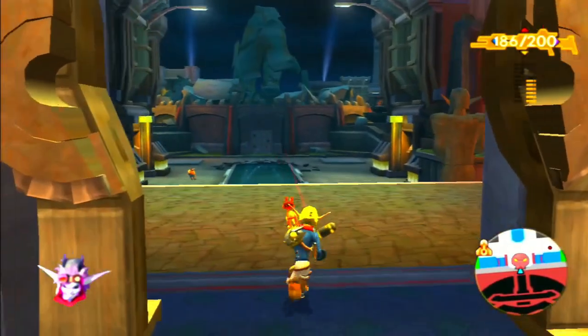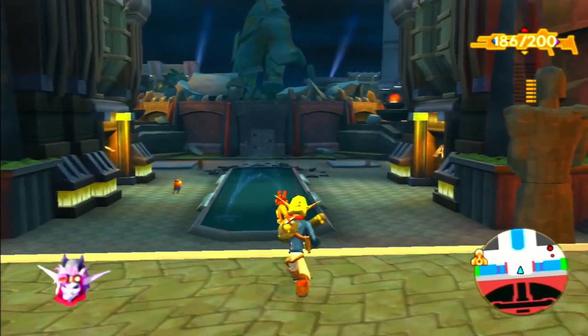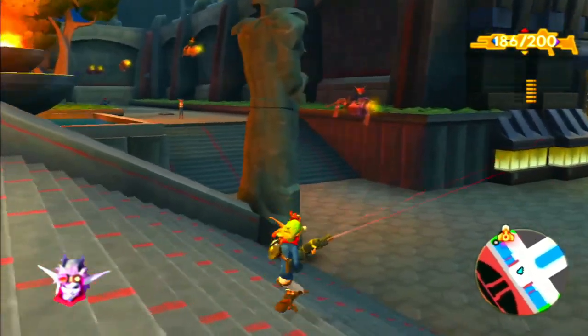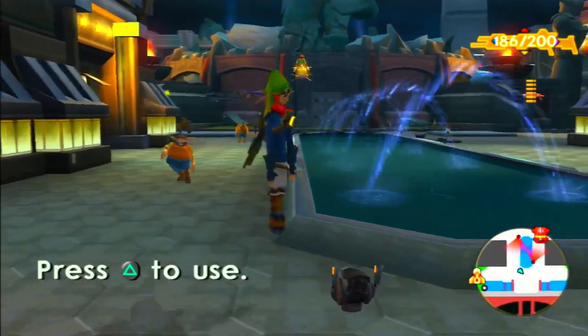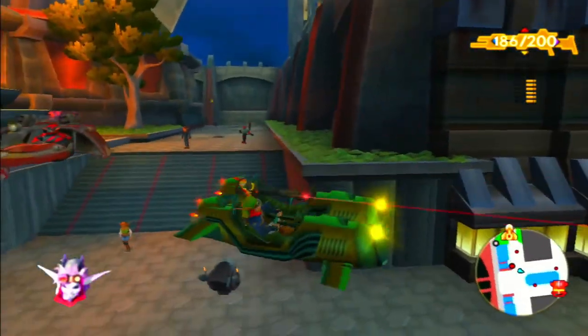Access granted. Wait, what? You are right, Jak. What my father's doing is wrong. I need to help fix this. If you get to the weapons factory, maybe we can stop him.